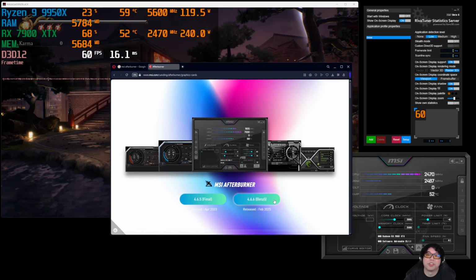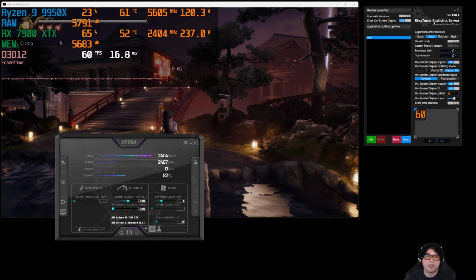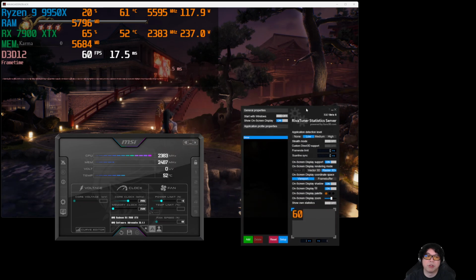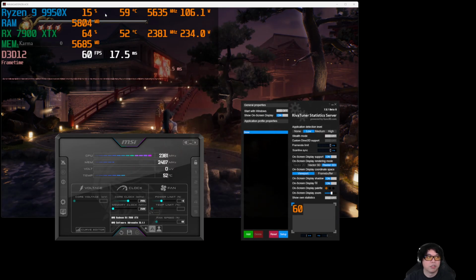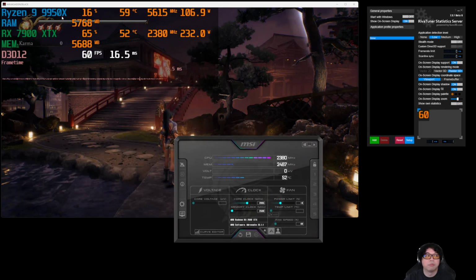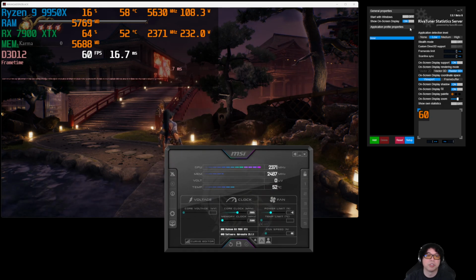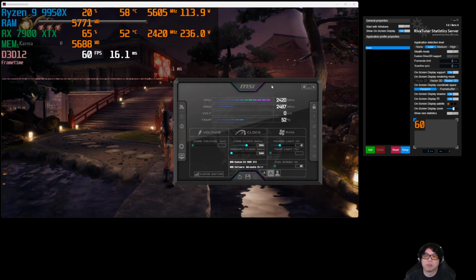You're going to install that. What this is going to install, it's going to install two applications. One of them is going to be MSI Afterburner, which looks like this. The other one is going to be an application called Riva Tuner Statistics Server. And this is the application that is responsible for the actual overlay. So the thing that actually displays over the application that shows you your info, that's going to be Riva Tuner. But MSI Afterburner is the application that actually reads and pulls the system for info like the power consumption, the temperatures, the frequency of the processor, those sort of things, the utilization. Those metrics come from MSI Afterburner, or it reports those, and then it leverages Riva Tuner Statistics Server to display those on the screen. So it's going to require use of both of these.